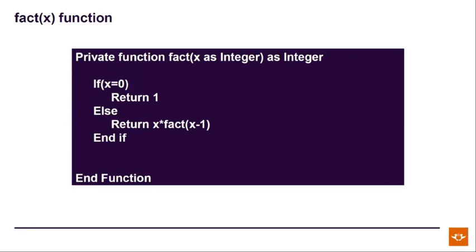All right, so in any case, looking at the function, you've got a private function factorial, and the number you want to calculate, which will identify the number before your exclamation mark. You've got your base case that has been identified. So if x equals 0, then you have a return of 1.